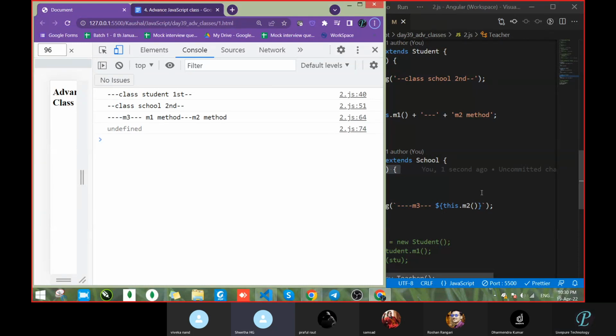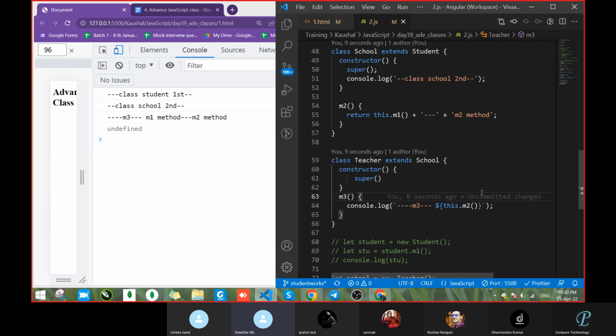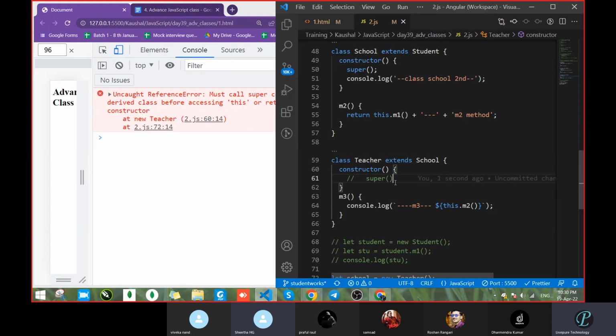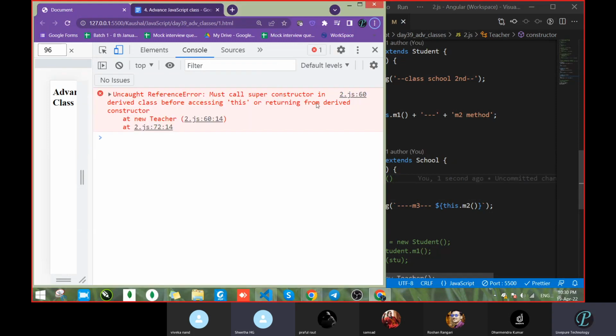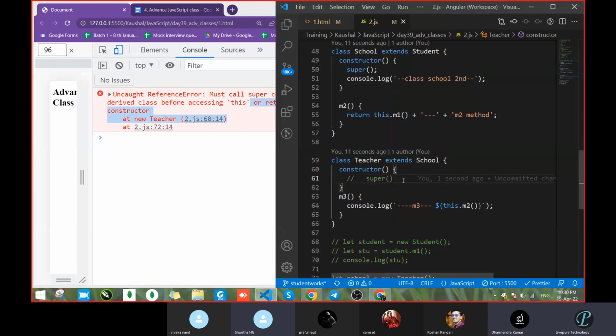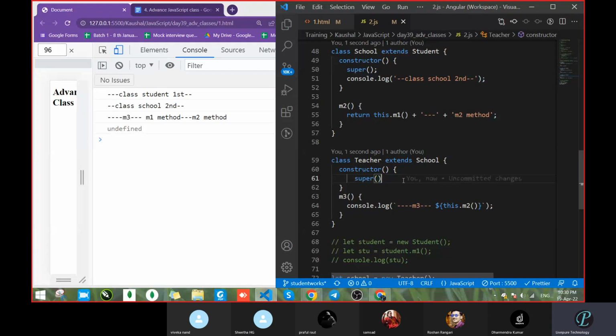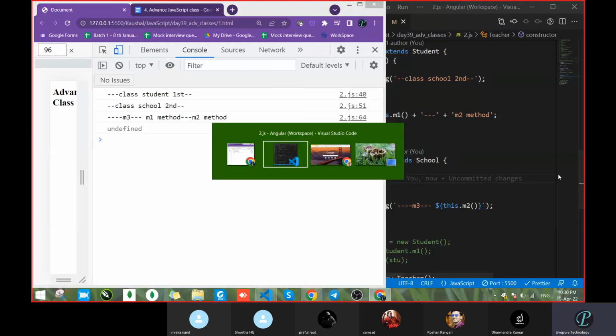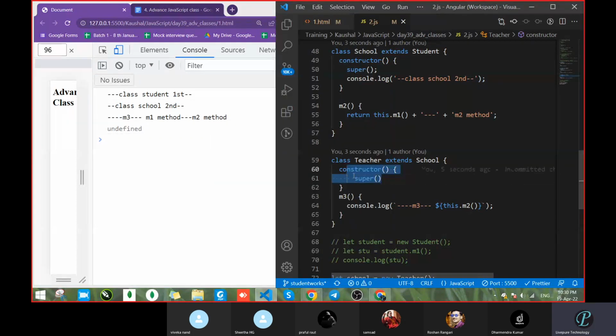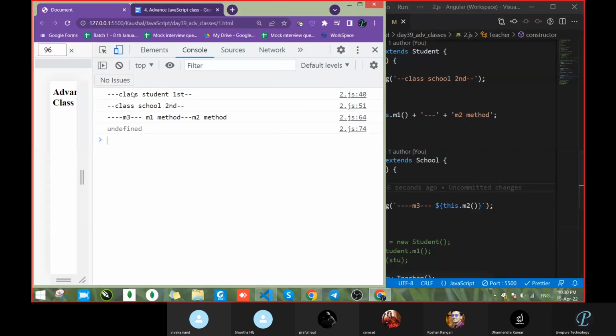When you comment both constructor and super, it works, correct. When we comment this line, super, now you will get an error: must call the super constructor in the derived class before accessing this or returning from the derived constructor. So it is better practice to write super directly, because when we pass the data, you can pass the data with the help of super.